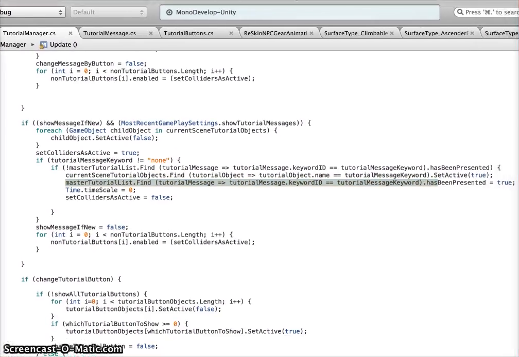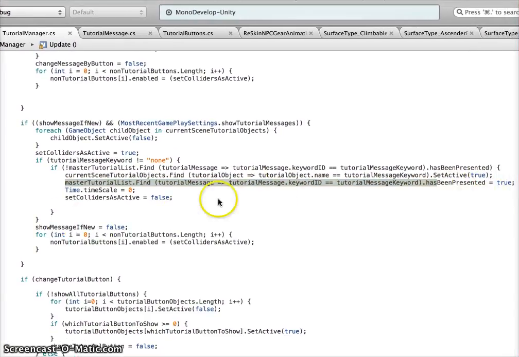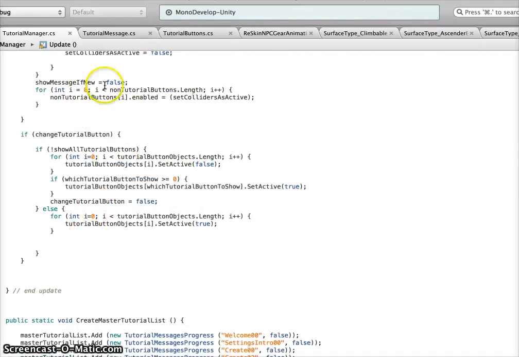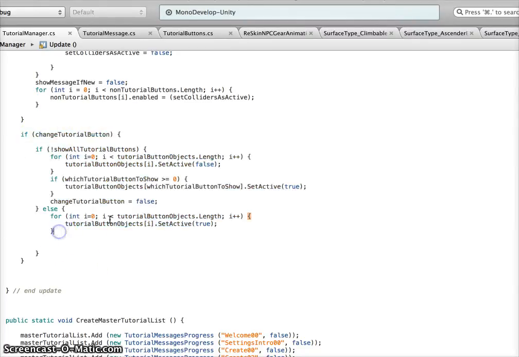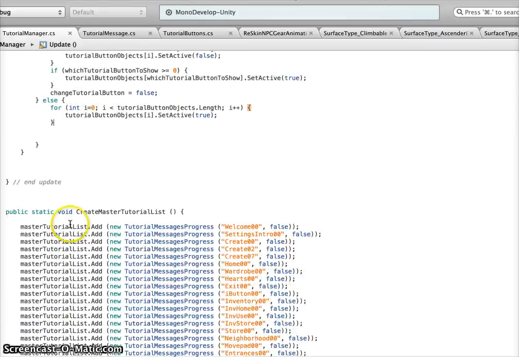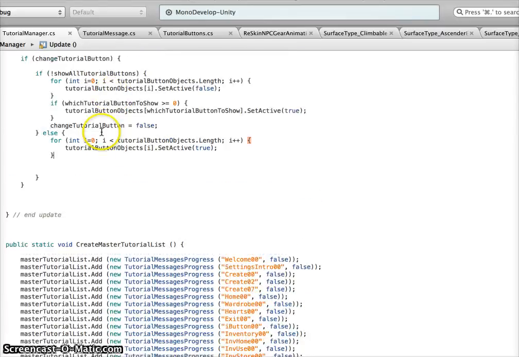Move over a little bit. So presented as true, pauses the game, and then turns off the non-tutorial buttons. And then the question mark buttons show or hide depending on the settings that the player has chosen, or if it's already been visited and so forth. And that's the major items there.